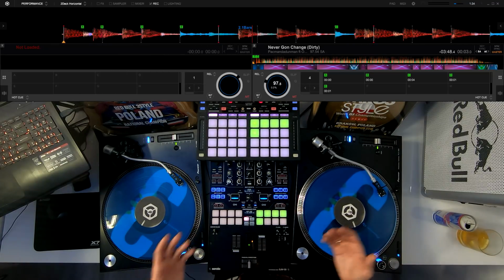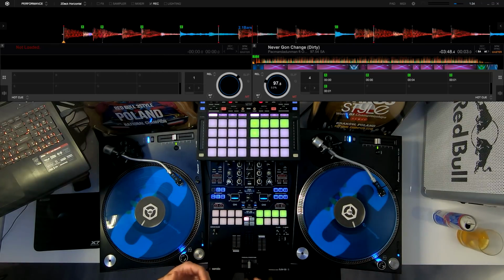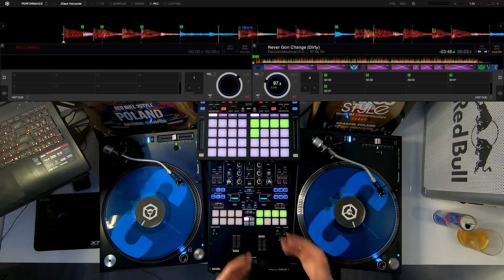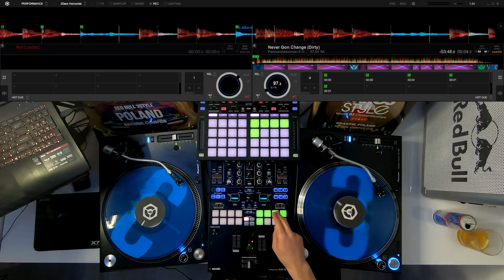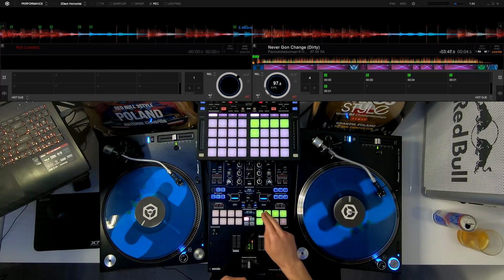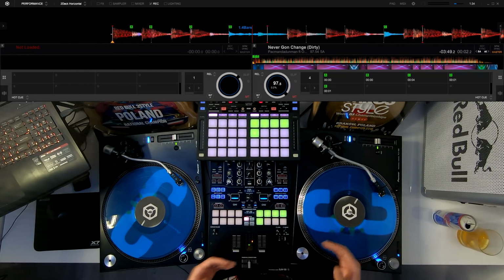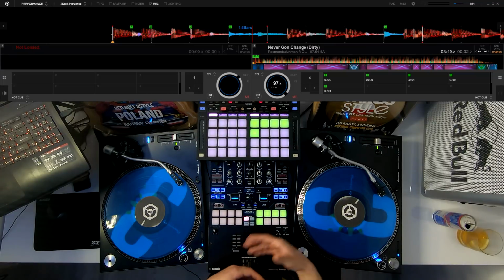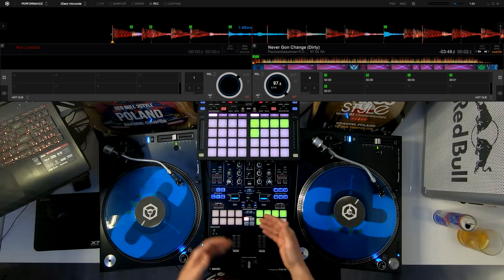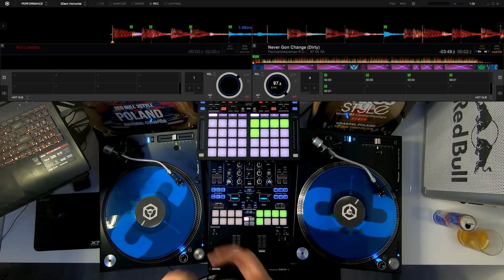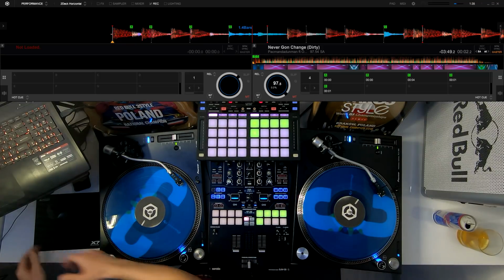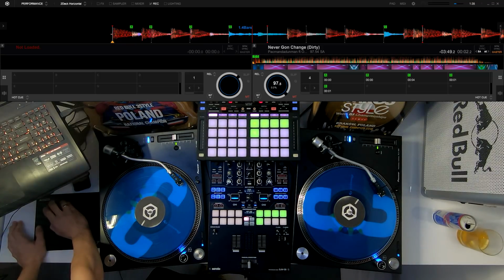Okay, so we are left with 5 notes, and we should be able to recreate the melody using these 5 notes. Let's try it. See? So we can play both bars using these 5 cue points. These are the cue points that we have to find in other tracks. To do that, we have to follow the process of finding the tracks that have at least 5 different notes. So let's go on to our playlist and try to find them.